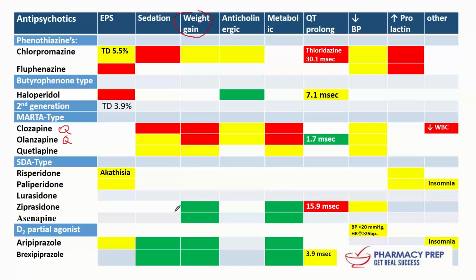In that case, you can choose any of these drugs, such as ziprasidone, which can be a less weight gain option. Here, green means none or least. Asenapine can be a good option, or aripiprazole or brexpiprazole. These four drugs are known to have very low or no weight gain at all. Therefore, these can be good options for patients who are experiencing weight gain with any of these second generation antipsychotic drugs. So that's a good management for the weight gain.